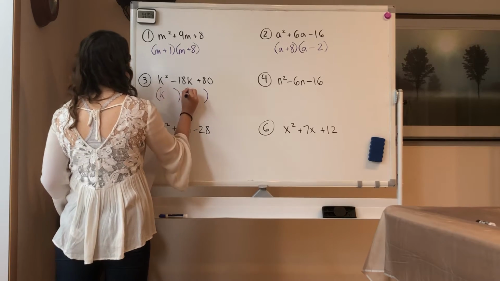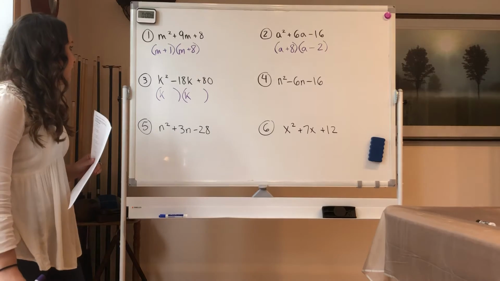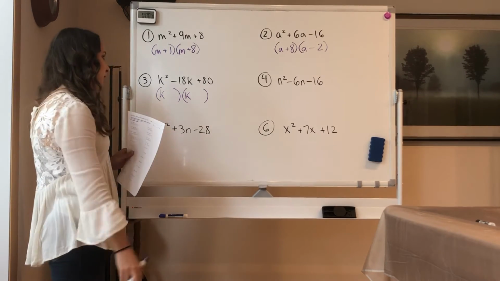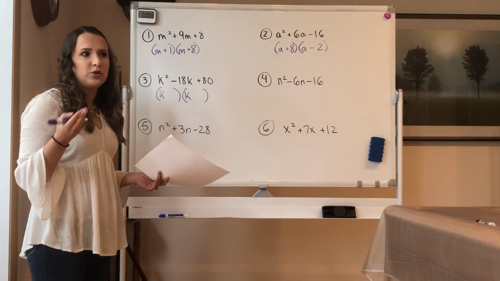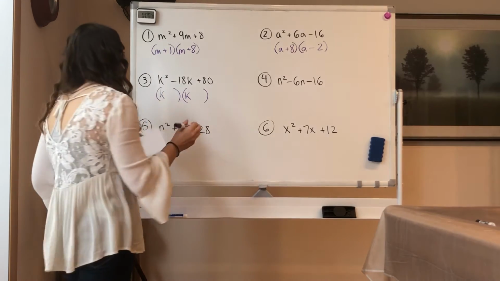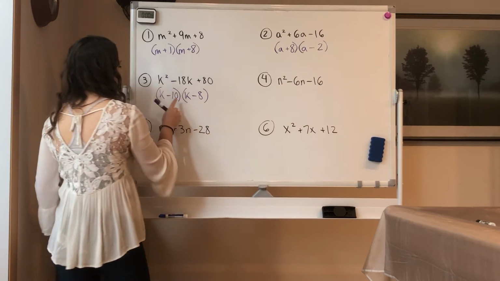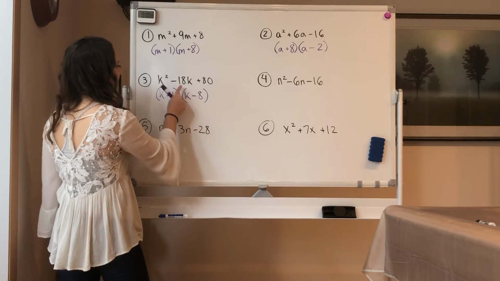Next, k and k. What two numbers multiply to 80 and add to negative 18? I'm thinking 10 and 8. You have to figure out where you're going to put the negative. Well, if you only put the negative in one place, you're going to get 2. So both need to be negative. 10 and 8, both are negative, because remember, two negatives multiply to get a positive. And then negative 10 plus negative 8 is negative 18.